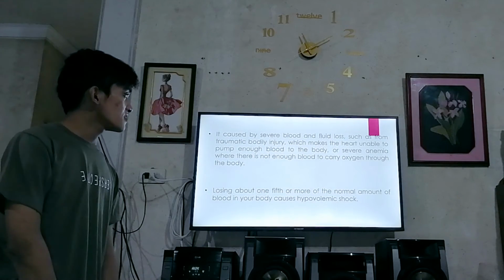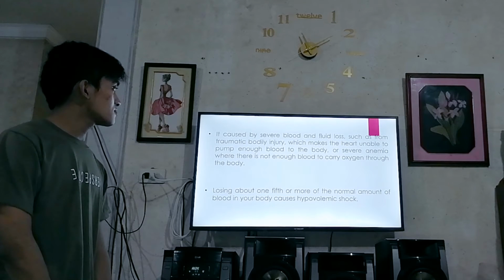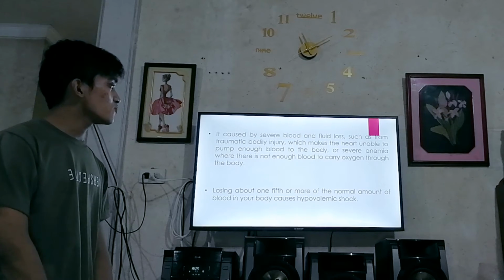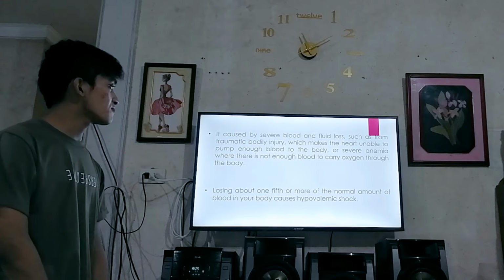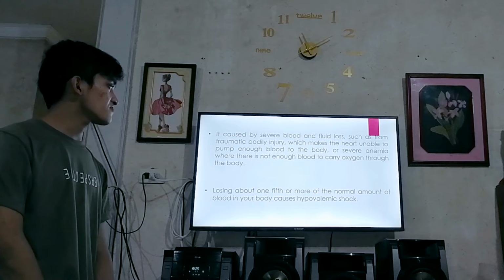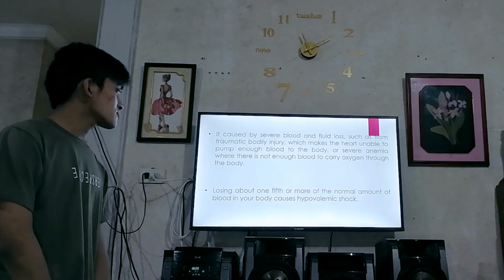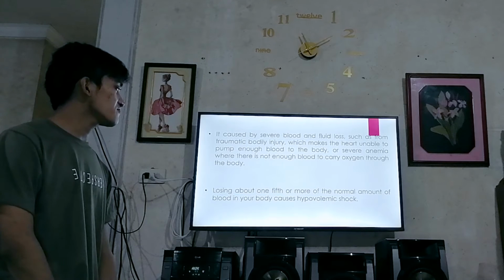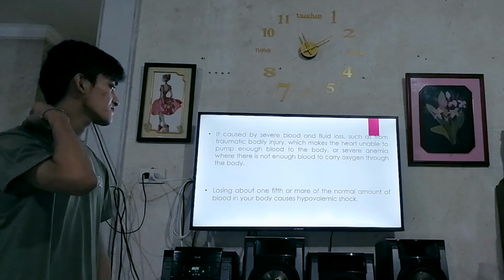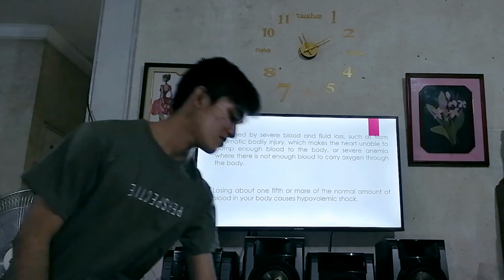It is caused by severe blood and fluid loss such as from traumatic bodily injury, which makes the heart unable to pump enough blood to the body, or severe anemia where there is not enough blood to carry oxygen through the body. Losing about 1/5 or more of the normal amount of blood in your body causes hypovolemic shock.